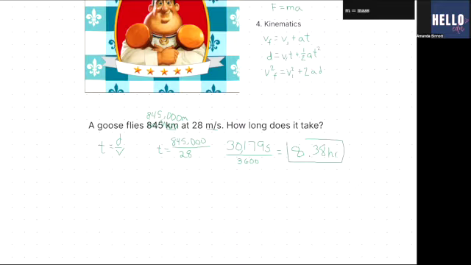So what did we do? We found the equation, step 1. We made sure our units matched, step 2, and then we just plugged in our numbers, step 3. And then step 4, we made sure our units were the same again. So basically all physics is knowing what equation to use, making sure the units match, and then making sure the units match again. Easy breezy, right? Let's try some more.